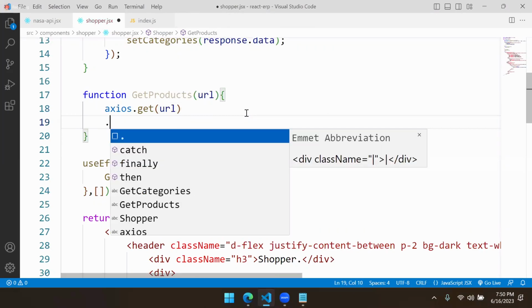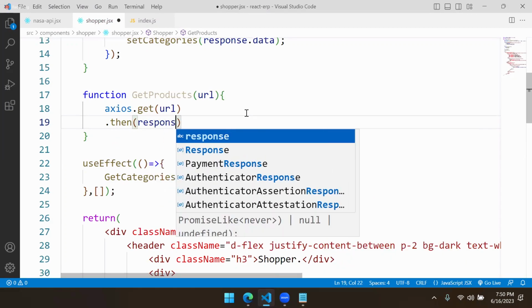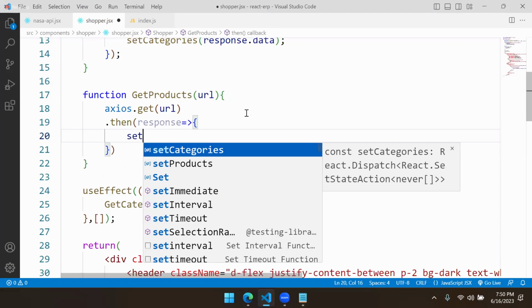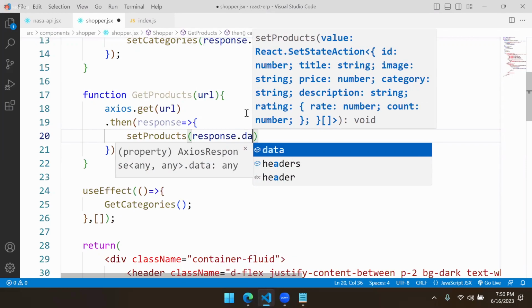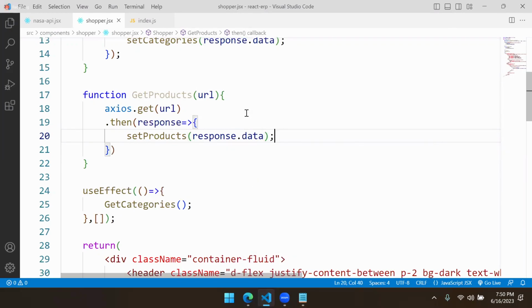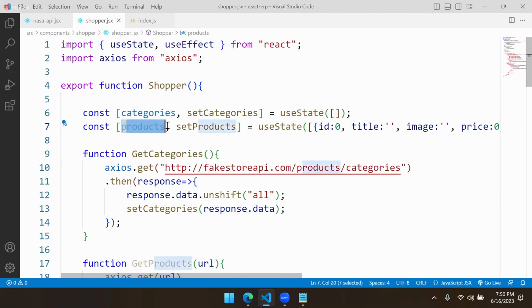After that, whatever response comes, you have to store in setProducts. In setProducts, we have response.data. That's it. Now we are using getProducts, which is expecting a URL. When you pass a URL, only those products it will get, and it will store them in the products array.